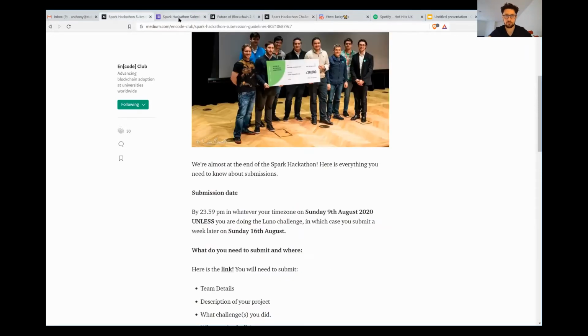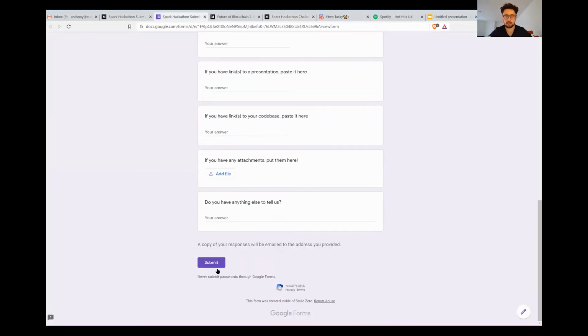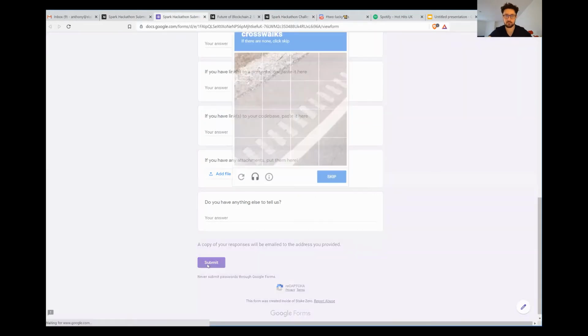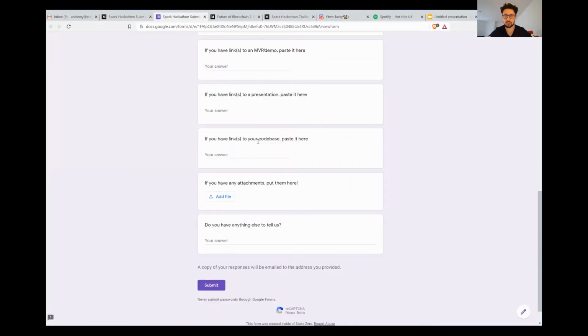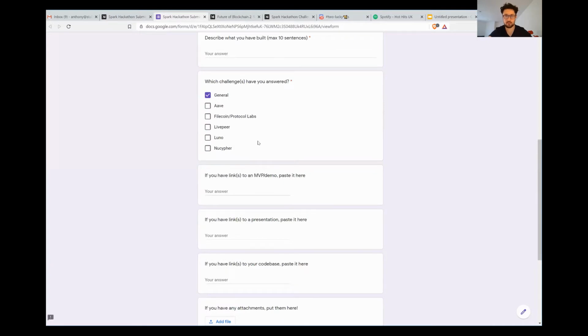So the form is extremely simple. You submit it. Probably won't let me submit it now. After you submit it, you get a confirmation. I think you can still edit afterwards. If you want to change anything about the form, I think you can edit it. If you can't, just submit a new form. Or just email me, because it comes through to a spreadsheet that I have, and I can just change any bit of the spreadsheet. So this is the form.